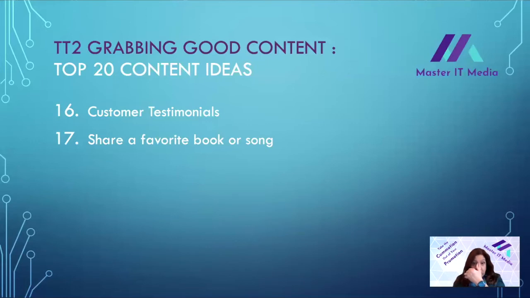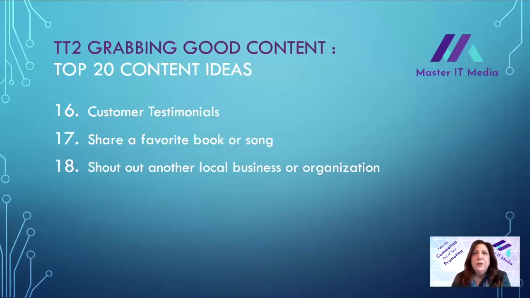Share a favorite book or song. Sharing a favorite book or song is great. It's a little bit more personal, but it could be something on a topic that is of interest to you. For example, Stacy of Fit Stop Delivers maybe will share her favorite book on vegetarian recipes with her clients. She could also share an excerpt of that, maybe a recipe out of the book. You don't have to recreate the wheel as long as you're giving proper credit for whatever you're sharing, the name of the book, the author, and so on.